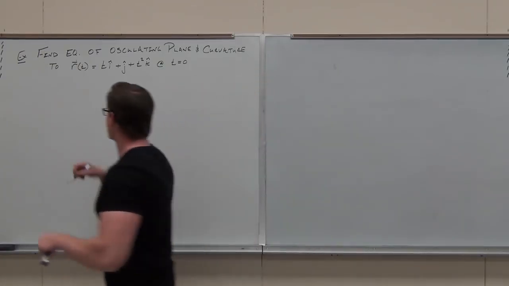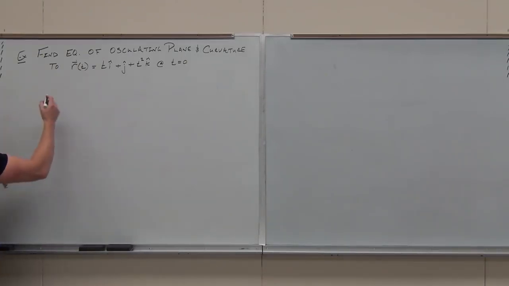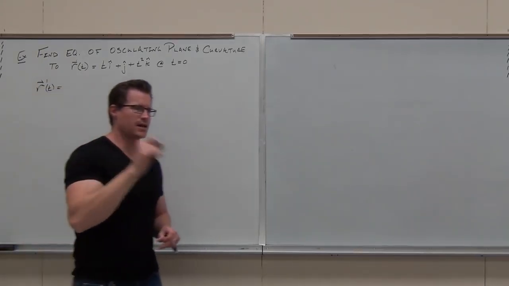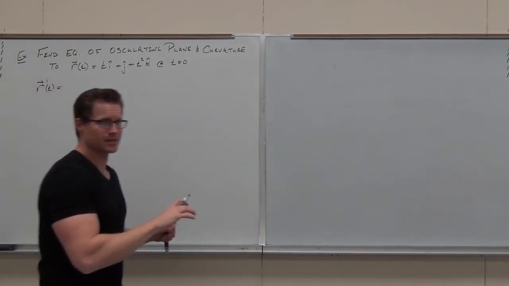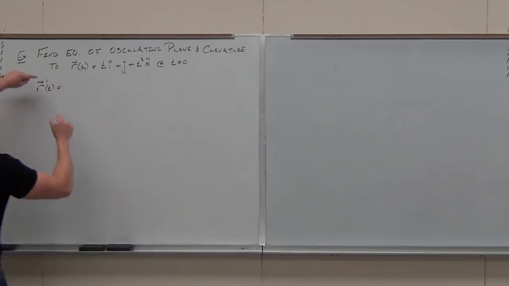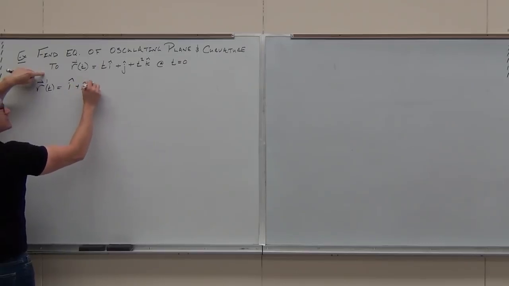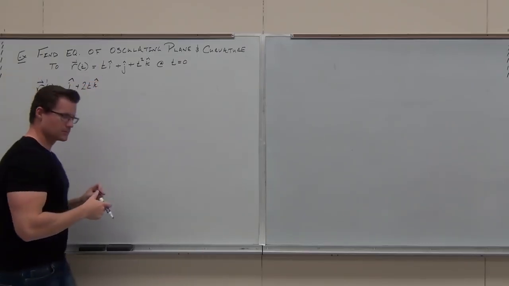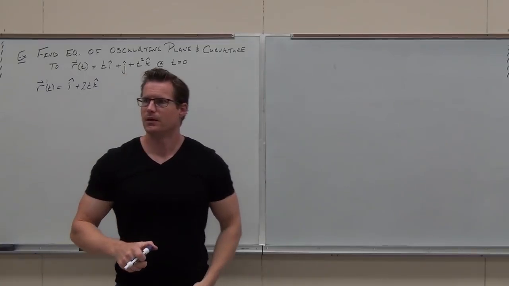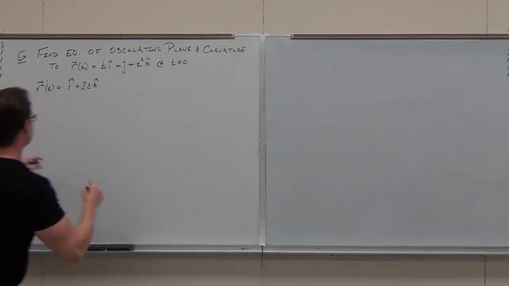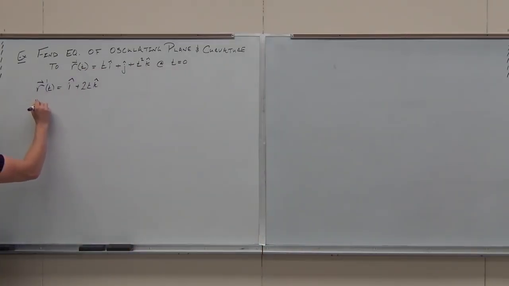So here we go. Number one thing we're going to do, we're going to go through pretty quickly since we've already had a hack at this a few times. Number one thing we want to do is derivatives, because we're trying to find the T, the N, and the B. Like I said, first 10 minutes, going to suck. Here we got i, derivative of that is 0, derivative of this is plus 2tk. So far so good? Now, in order to find the T, I also need the magnitude.